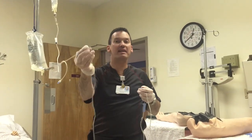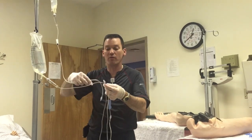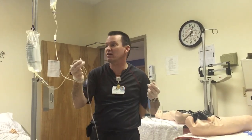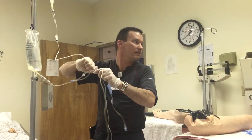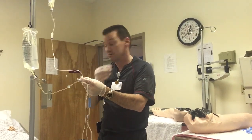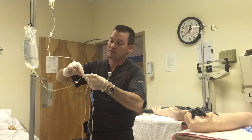Now, this has been hanging around. So before I connect my secondary, which gets connected to the port closest to the primary bag, what do I have to do to this? I gotta clean it. I don't have an alcohol swab on me, but we're gonna make do with what we have. Clean, clean, clean. Okay, so I clean it with an alcohol swab. Take off my top, which I'll save in case somebody wants to use this. And then I'm going to connect it.